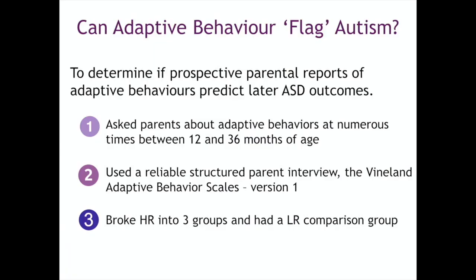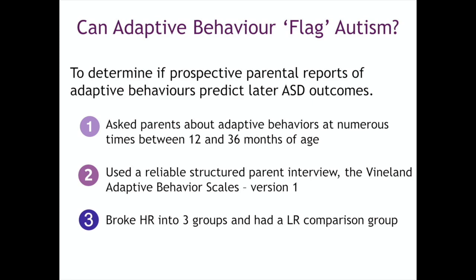So the next study I wanted to talk about was the adaptive behaviors. Here we wanted to look at a different kind of reporting. The Vineland Adaptive Behavior Scales is a structured questionnaire in which an interviewer asks a parent a series of questions to determine if the child can do a particular behavior or not. This one specifically focused on children between 12 and 36 months of age, and we used the first version of the Vineland Adaptive Behavior Scales. It's on version 3 now, but this study started about 15 years ago, so to keep consistent measures, we used the Vineland 1 for all of this.